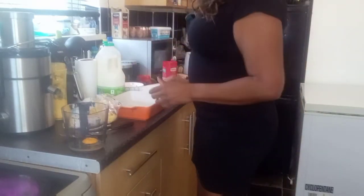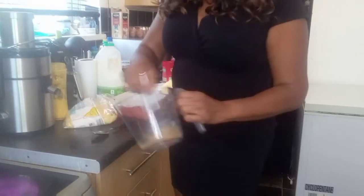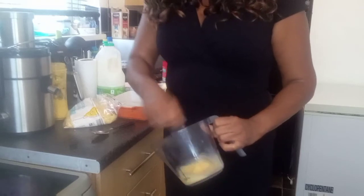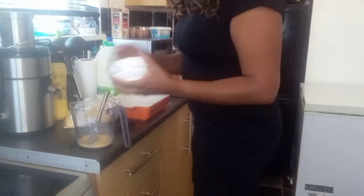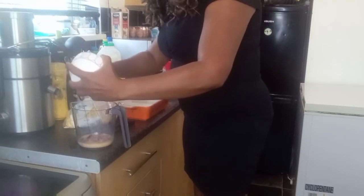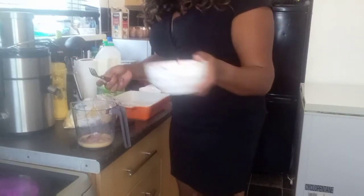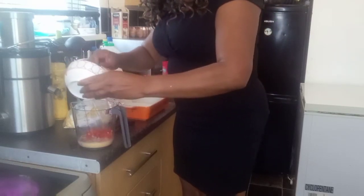So what I'm going to do now, 1 egg. And then I'm going to beat that egg. I'm just beating it in with a fork because it doesn't have to be beaten really well. And then I'm going to add my half grated onion in there. This is how I do my pasta, my macaroni pie. Now I'm about to add the half of sweet pepper.